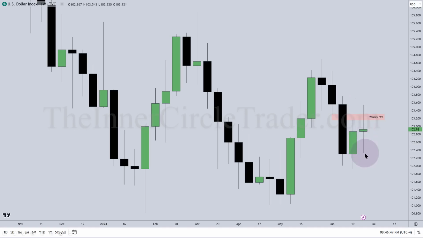This range in here, I'd like to see it prove to me that it wants to go higher or lower. And to go higher, it needs to get above the rejection block here. So the close of this candle, if it trades above that, then I believe we'll resume going higher. If we take out this low, then I'm going to look for liquidity below here.